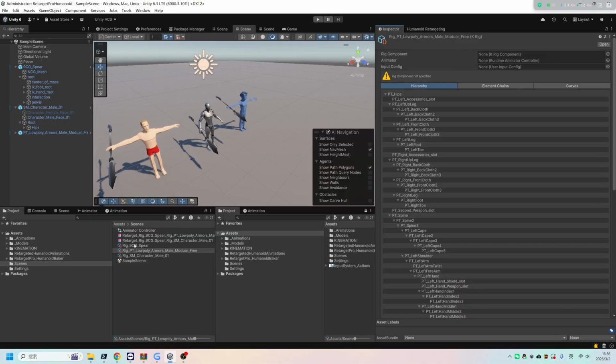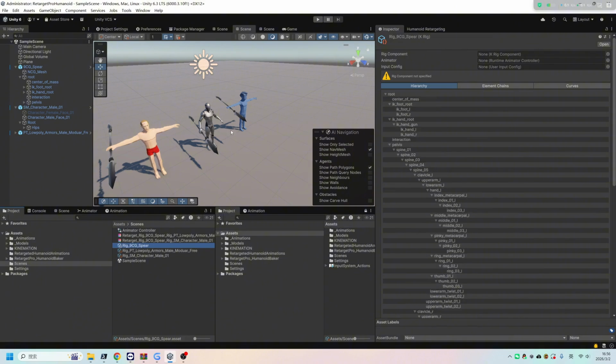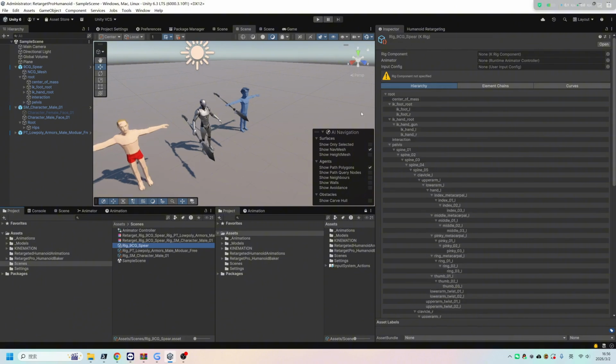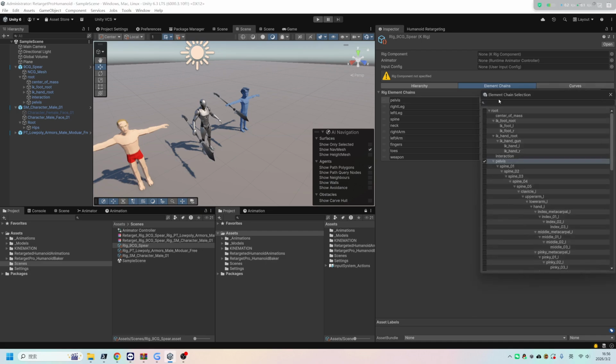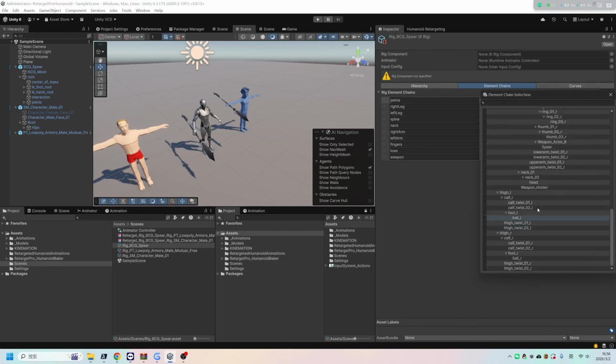Generally, for animation, you have to create a rig file for your source character, and a rig file for your target character. Now let's check the 9Cg rig file. He has set up something, so we need to check one by one to ensure its name corresponds to its actual needed bone hierarchy. For the pelvis, we will select the pelvis, so that's correct.